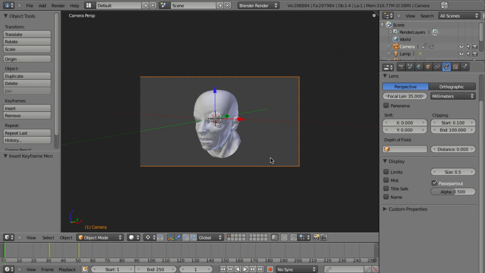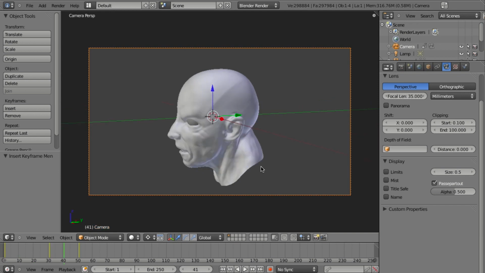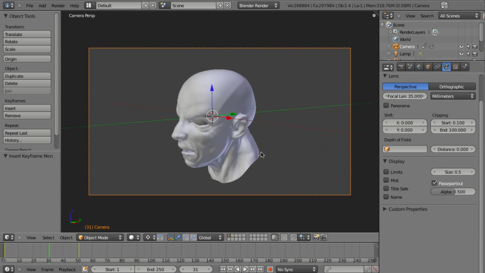But now what I want to do is the really cool part. And that is, as this rotates around, as soon as we get to right about here, we're going to see the camera start to shake and the werewolf actually transform. So the way this is going to happen, first off, let's go ahead and set up our transformation.